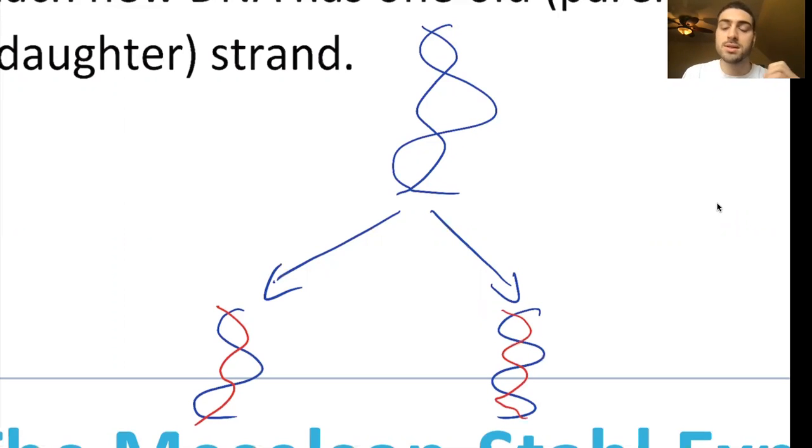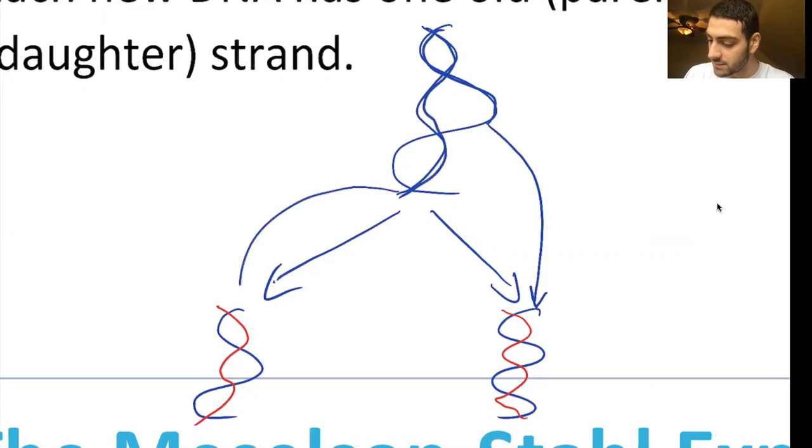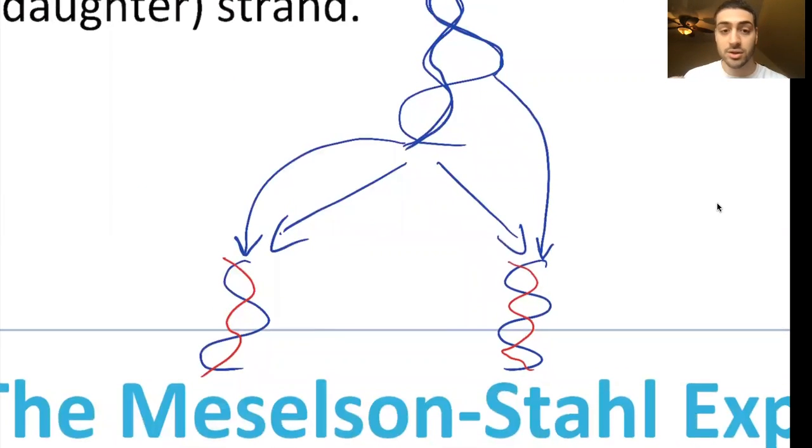So why does it look like this, and why is it called semi-conservative? Semi-conservative means that half of the DNA is conserved in each new DNA molecule. So here, and I'll highlight in blue, this is one parent strand, and it's conserved in the new daughter strand. And here's the other strand, and it's conserved in the other new daughter strand. So semi-conservative, half of the DNA is conserved, and then the other half is created using this parent template.